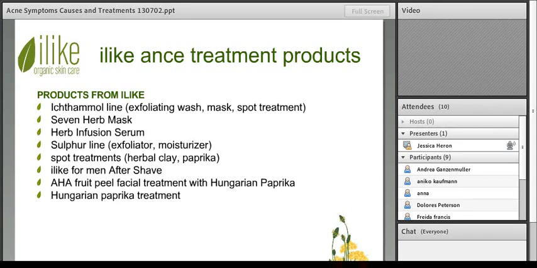Also, just back up a little bit, the Hungarian paprika treatment, even though it's stimulating, a lot of people confuse this with the fact that you can't use it on sensitive skin. I wouldn't use it on anybody who has surface sensitivities like sunburn or windburn or chapped skin or cuts or abraded skin or waxed skin.